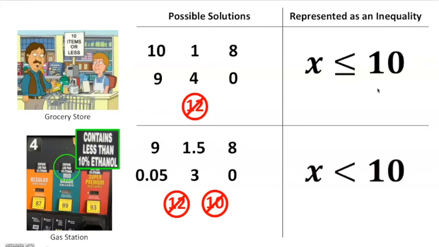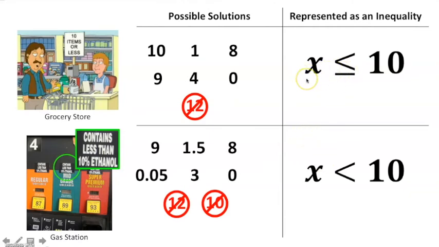I could also say down here, right, x is less than 10. So similar idea, the only difference is x cannot be equal to 10, right? So I don't have that little line below it. So they look very similar, but they're very different in terms of one includes 10 and one doesn't. So that's just the main idea to start. If you notice too, they're both pointing to the left.